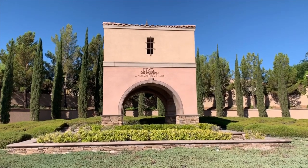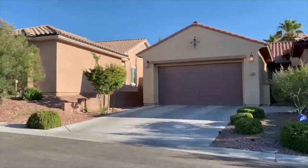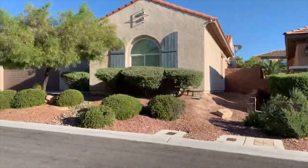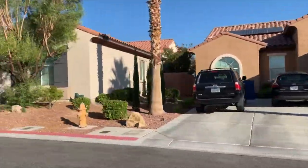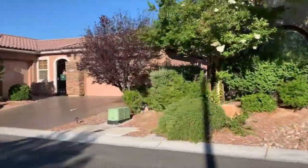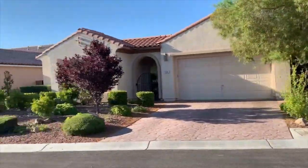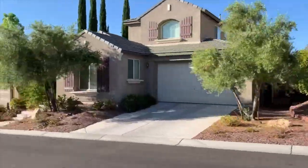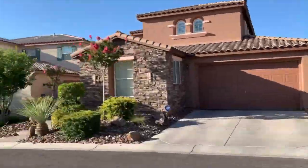The Vistas Village was developed in 2000 and is an 815-acre mixed-use residential village featuring single and multi-family neighborhoods. This village is conveniently located in West Summerlin, close to some of the best shopping, entertainment, and recreation facilities in the area. True to its name, gorgeous luxury homes have outstanding vistas of both the Red Rocks and the glittering Las Vegas Strip. Many houses are equipped with lavish outdoor living spaces to take full advantage of the setting. The Vistas Village is bordered by the Paseos to the west, the Arbors to the east, and Summerlin Center to the south, meaning top-notch shopping, parks, recreation, and golf are at your doorstep.